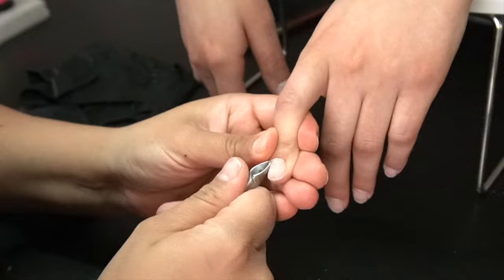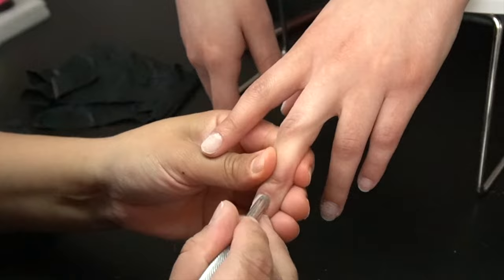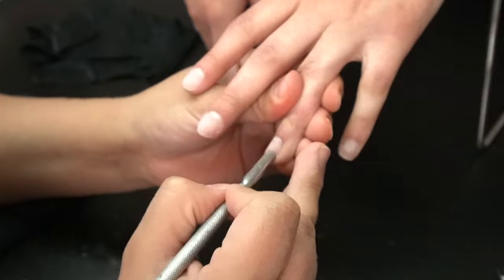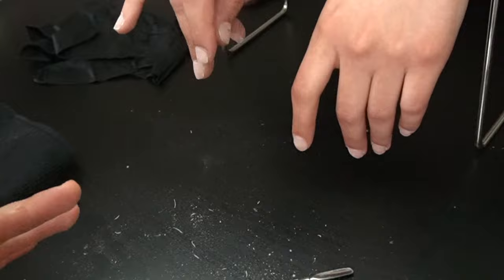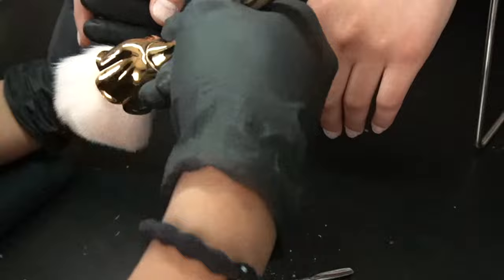The cuticle nippers that I am using are from Nailies. What I've noticed over the time of using cuticle nippers is that sometimes you can get nippers where the head of the nipper is very, very large. I personally like working with the ones on the smaller side, because I feel like I'm able to see what I'm doing. With the larger ones, I feel like I just can't see what I'm doing. But I do have some larger ones that I use, just because I don't want them to go to waste. If you guys are in the market for some, definitely recommend getting the smaller ones if you are new to cutting cuticles and just want to see what you are nipping off.